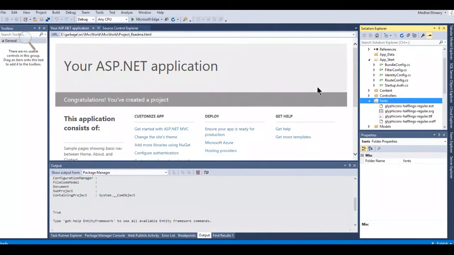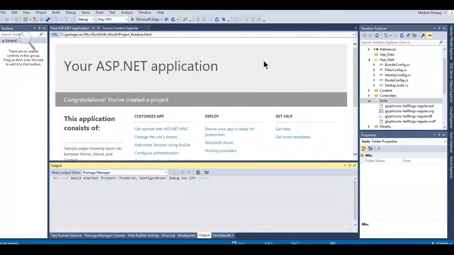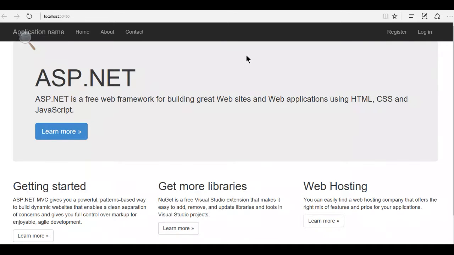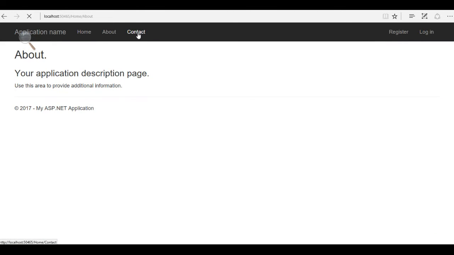Let us run this. Let's run the application and see what it gives us. So we go Control F5. Okay, here we go. Now, you get 3 pages here: home, about, contact.